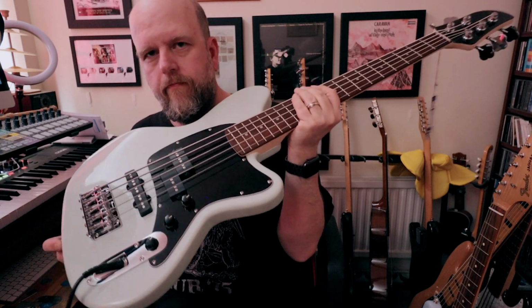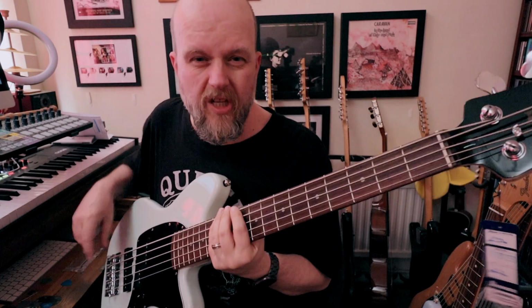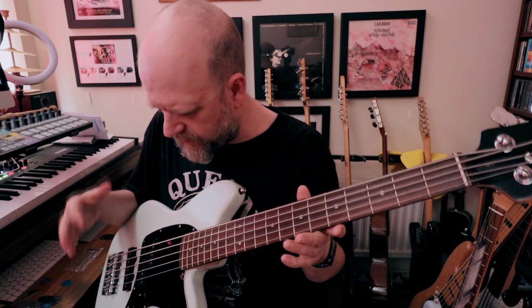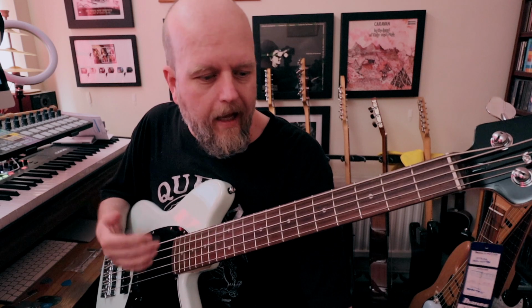Again, there are regular versions of the Talman in the Talman range, which are even cheaper. £169 I've seen them for, but like I said, it was only because this was five string and short scale that I thought I'd give it a go.